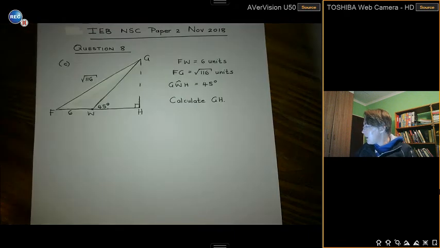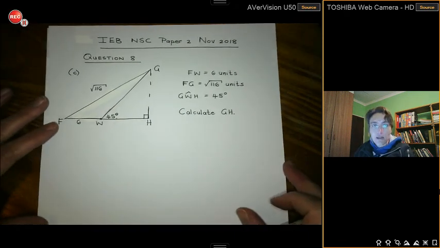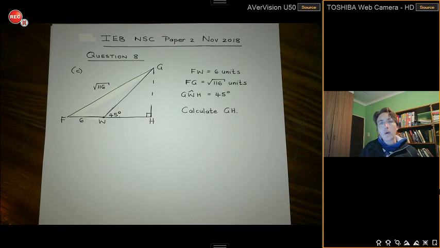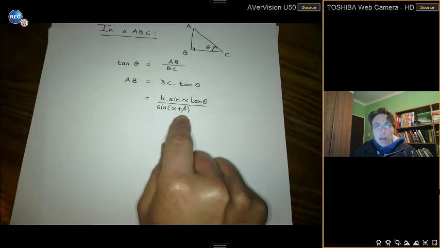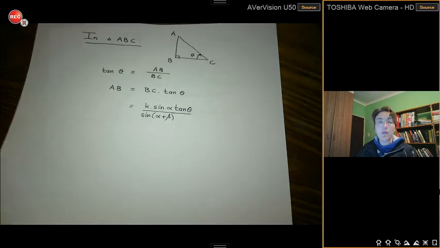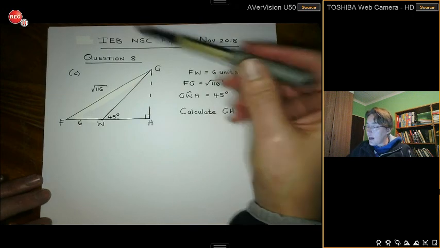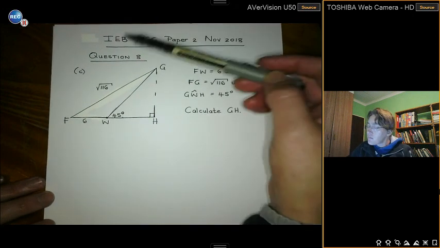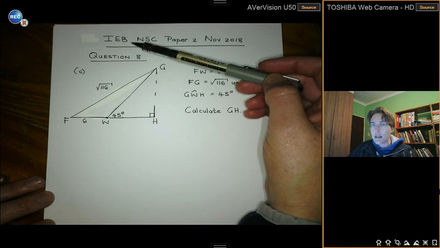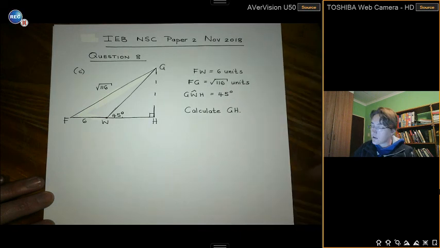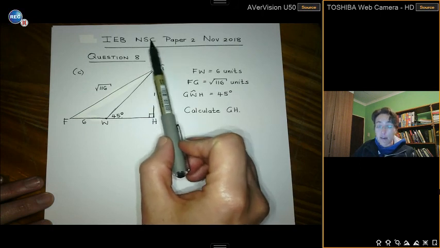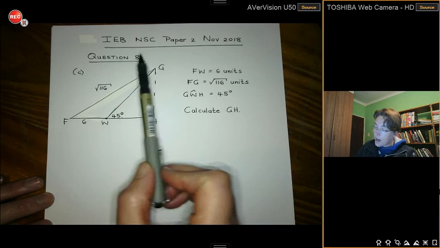Okay. Now, I'm going to look at an example over here, and this is just, again, like I stated earlier, where I said that most of the homework that I'm going to be giving you, because the exercises are set up like this, include these type of examples where I end up with an answer that's got a bunch of variables in there. So yes, you're going to do lots of this in the homework just to be able to do this technique. But I want to go to the IB papers, because as I explained to you in the video earlier, the IB papers don't really like asking these questions with all the variables. So every now and again, I'm just going to quickly refer to an IB question so you can see how this one is asked. Now this one is the IB National Senior Certificate, so the final exam paper 2, November 2018, and it's question 8C.